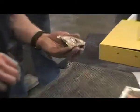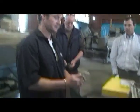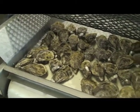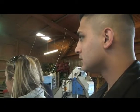We can produce an oyster of that size if they have 2 summers, and that's when there's more plankton in the water. If they have 2 summers, we can grow an oyster to that size, market size, in 18 months. In places in France, it can take up to 3 to 4 years. We'd like to concentrate more on the UK because we see that as a growing market for us, whereas the French market is enormous, but oysters is much more the staple diet for the French. So the more oysters that you start eating where you come from, the happier we are.